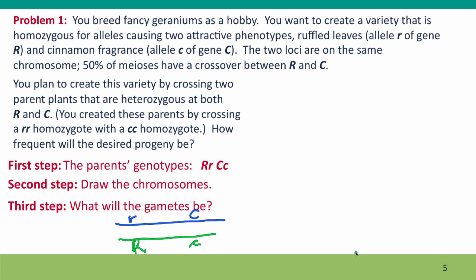Well, we can use the information that we're given. 50% of meiosis will have a crossover. So let's do the easy part first. Half of the meiosis will have no crossover. And the genotypes, the gamete genotypes they're going to produce are little r, big C and big R, little c. And those are going to be half each because there's no crossovers. So there's only parental gametes and there will be equal numbers of both kinds of gametes. The other half of the meiosis are going to have a crossover.